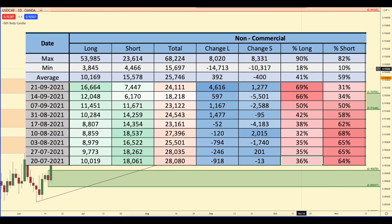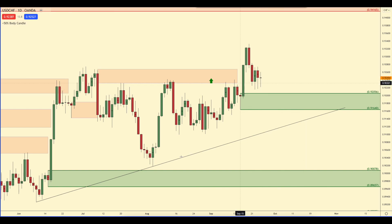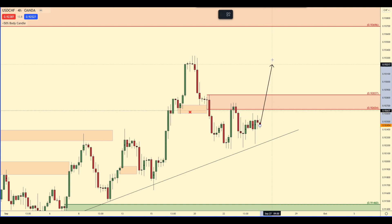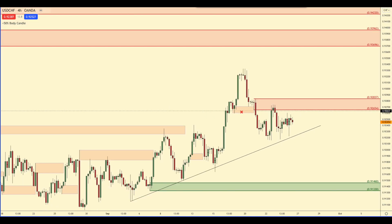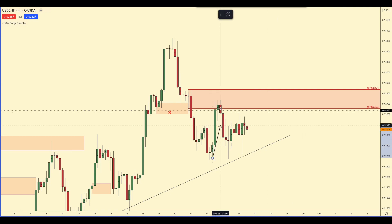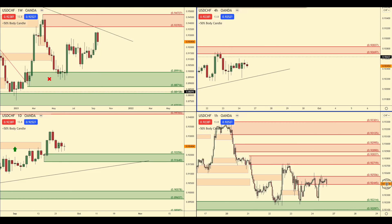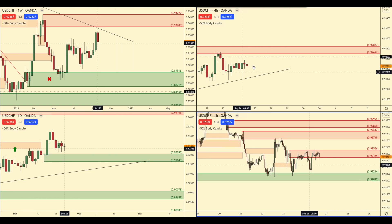Looking at USD/CHF — the past week the banks added 4,600 longs and they added 1,200 short positions, leaving them at 69% long and 31% short. This pair does have a daily uptrend — it's one of the only US dollar pairs that does. I'm currently waiting for the four-hour to begin uptrending. Price is sideways on the four-hour so I'm waiting for it to make a new high, then I'll be looking for one-hour pullbacks to buy. For day traders, there was a nice 15-minute confirmation zone in there — a good reason to be a Patreon member.